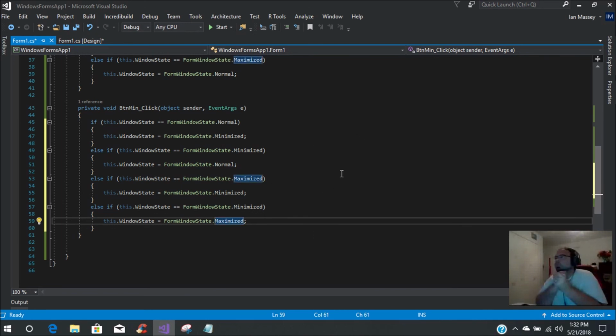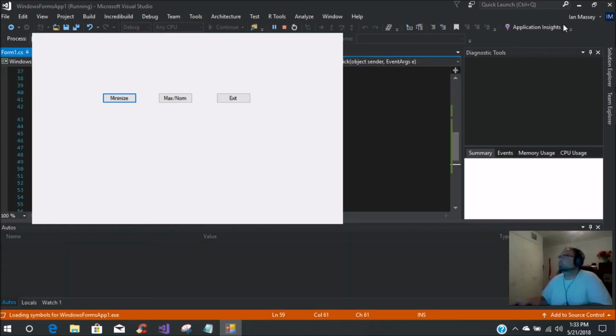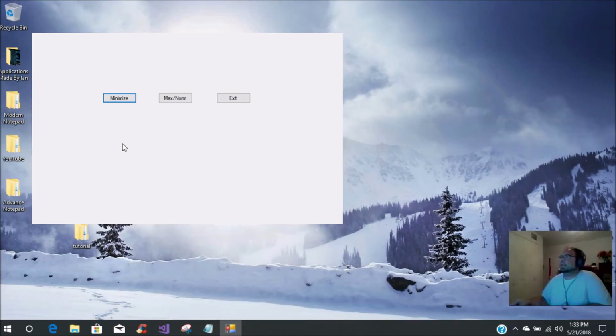So I'll let you look at that and I'll explain. Your if statement is this.WindowState is equal to FormWindowState.Normal. All right. If it's normal and we minimize it, then it is going to go to a minimized state. And then when you click on the icon down here, it goes from minimized back to the normal state. Same way with maximized.